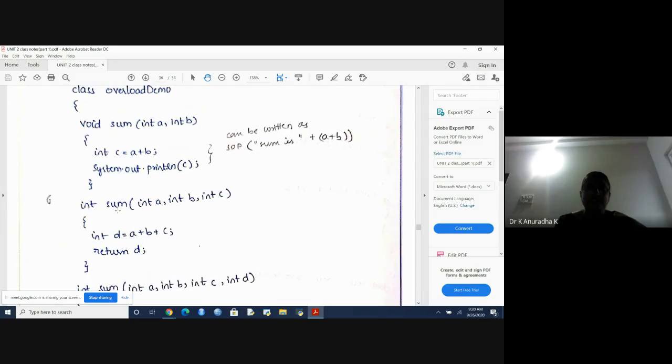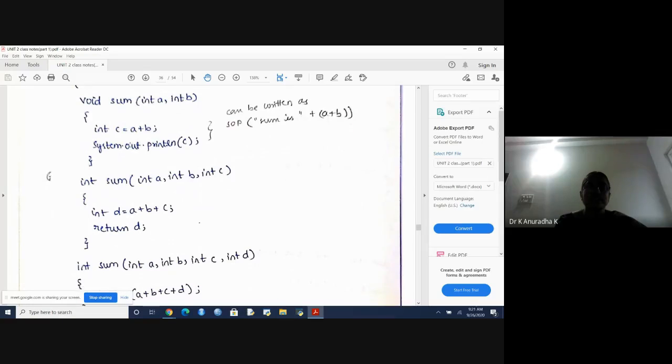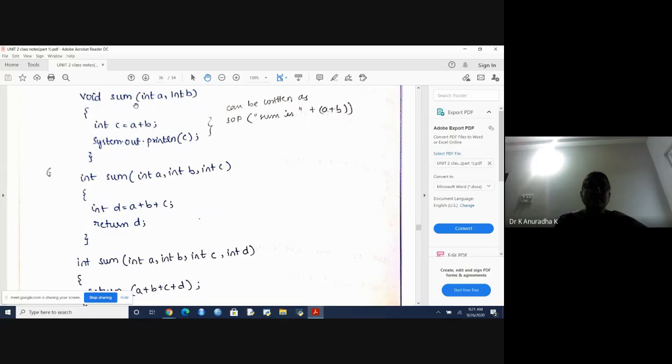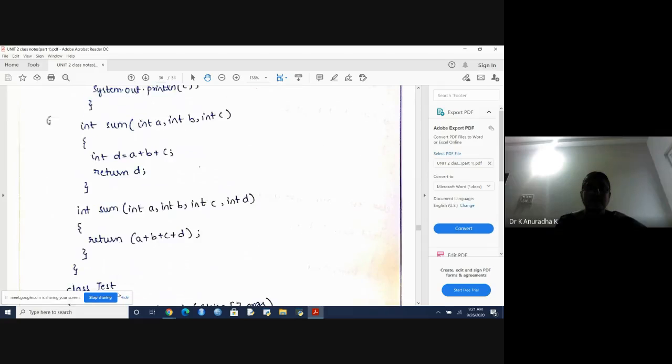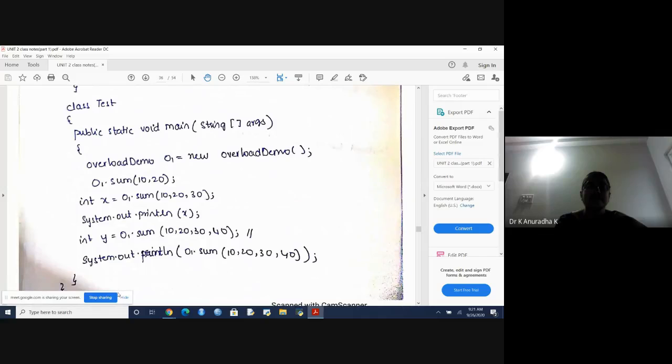Means if you observe this class, when you want to describe this class with respect to state and behavior parts, here this class does not contain state part. See, there are no instance variables in this class. There are no instance variables or static variables in this class. That's why here this class does not contain state part. It consists of only behavior part. And how many methods are there under behavior part? 3 methods. Okay, like that you can describe each and every class with respect to state and behavior part.